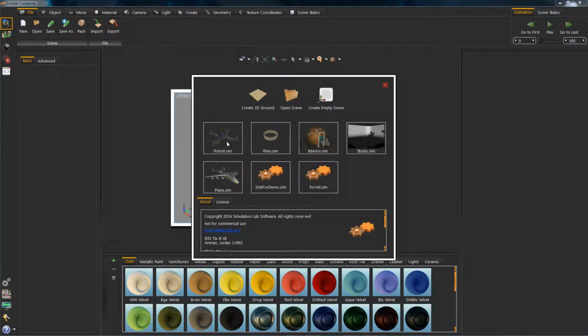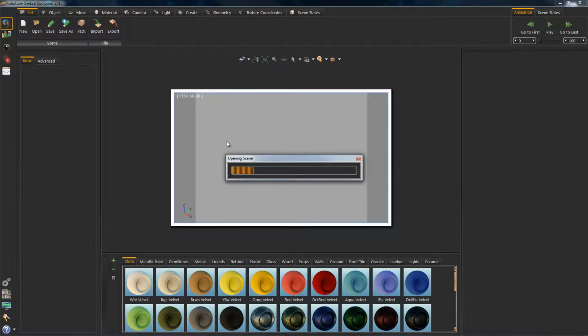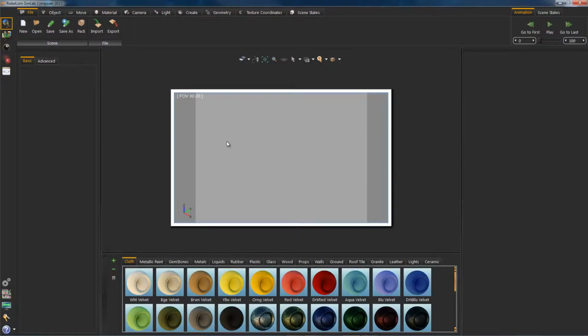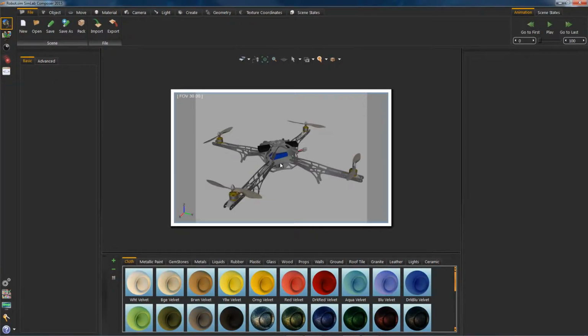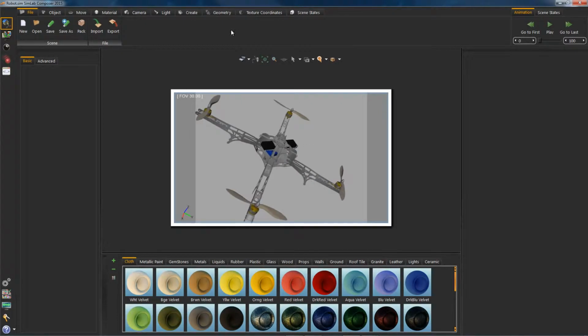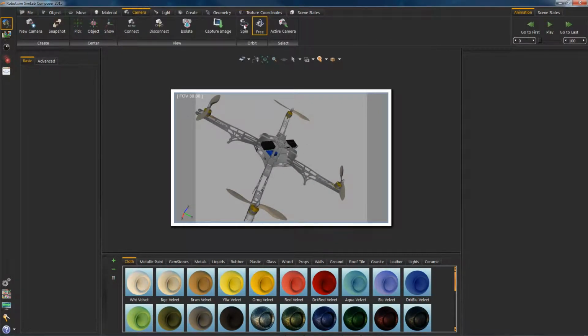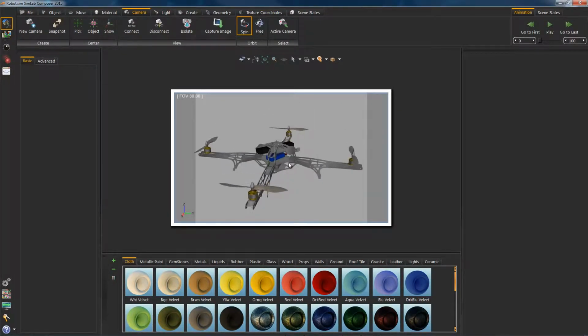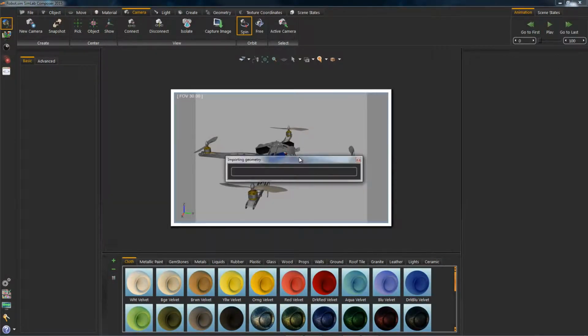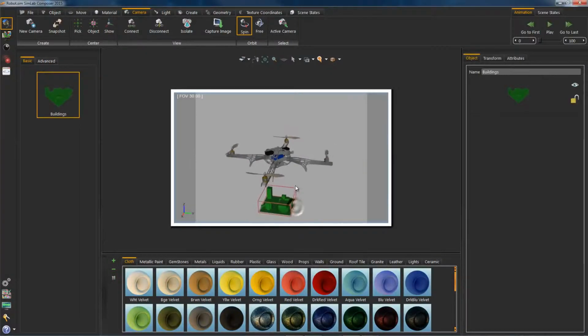Select the robot from the recent files. Change the way your view navigates if you prefer. We're all set now, so let's drag the FBX file from the exercise directory called Buildings.